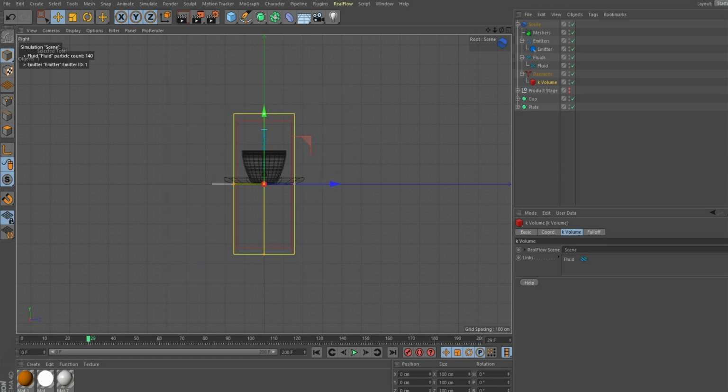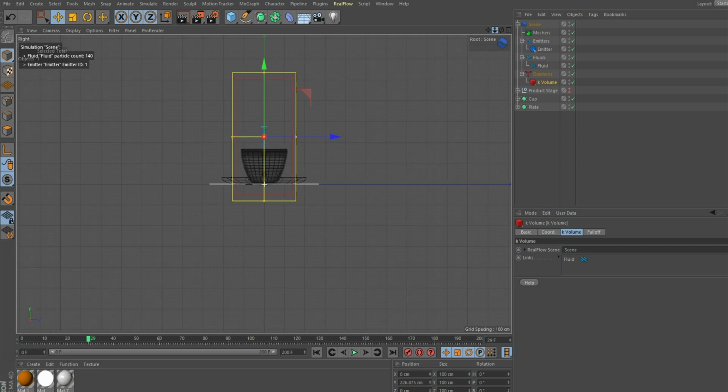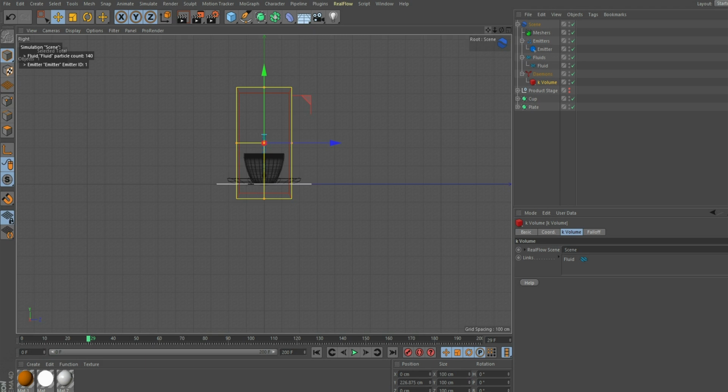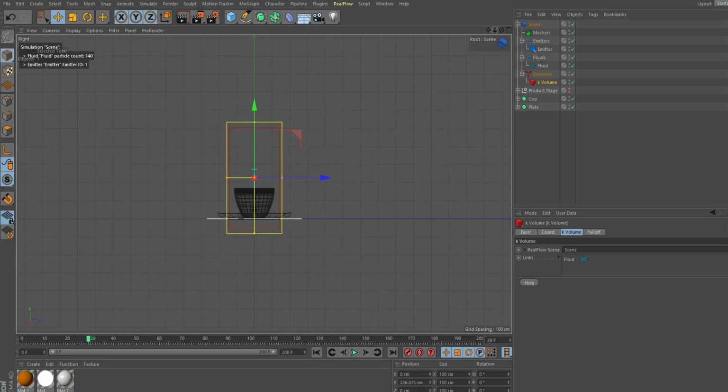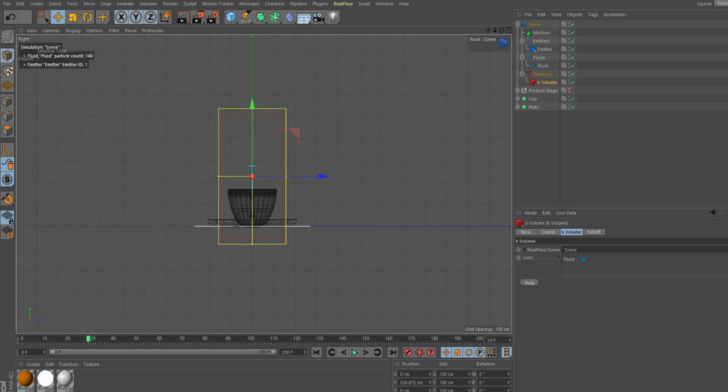The reason why we're shrinking and rescaling it is because I don't really want anything emitted after the cup. So the K volume is to make sure that the particles are not being emitted below this point. So let's go ahead and keep resizing it.